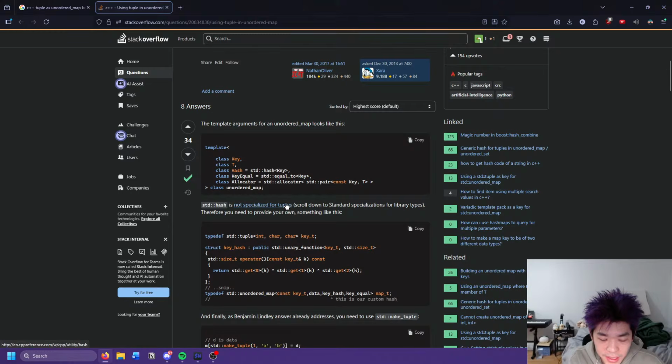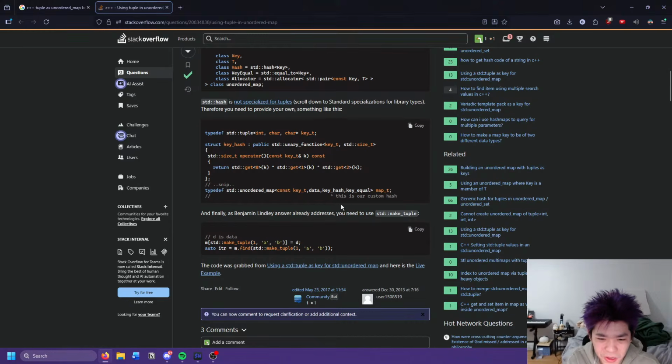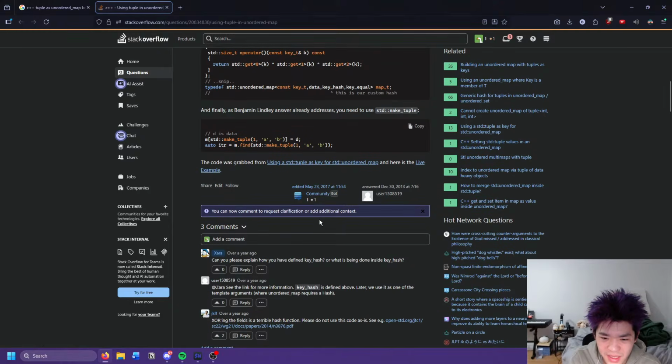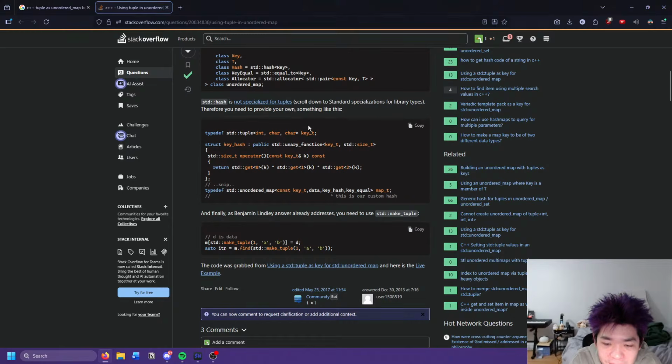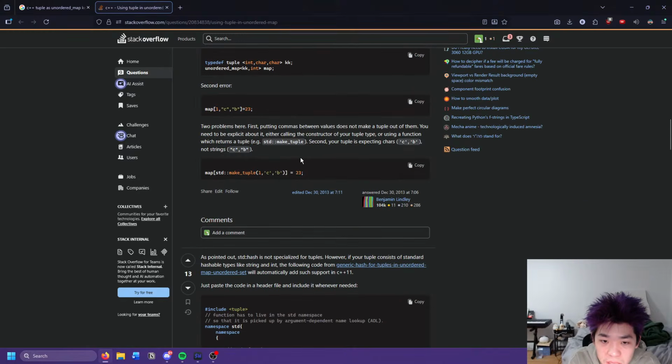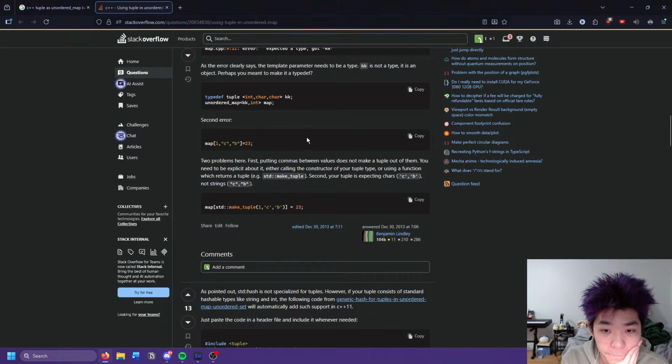Oh, that's really annoying. Make tuple. Ugh. Okay, so we make a hash. This is very annoying. Oh, this is a thing?